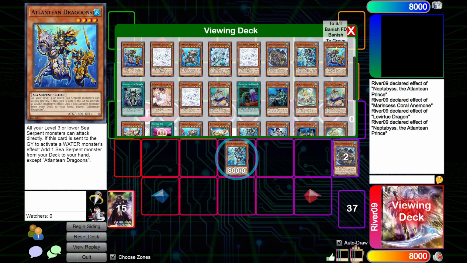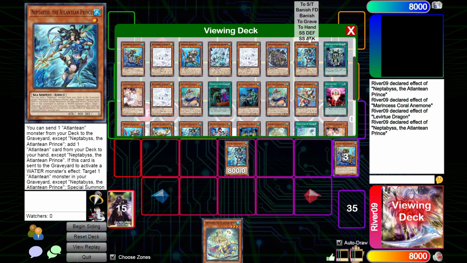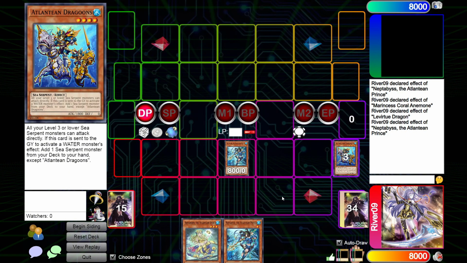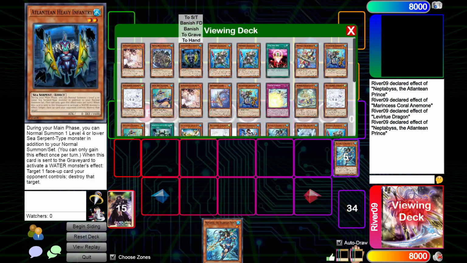So we can trigger the Neptibus effect and we can dump to the graveyard the Dragoons, and we can add to hand Abyss Rhine. Dragoons will trigger here. This will grab us a Sea Serpent to our hand. We are going to grab to our hand the Neptibus. This is a little bit scuffed, but it changes completely if we have an additional water in our hand. So we're going to send the Rhine and the Neptibus to search for Taeus.